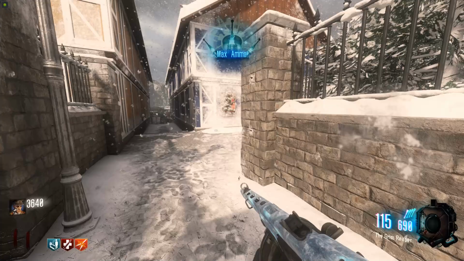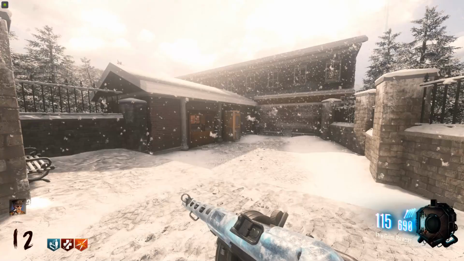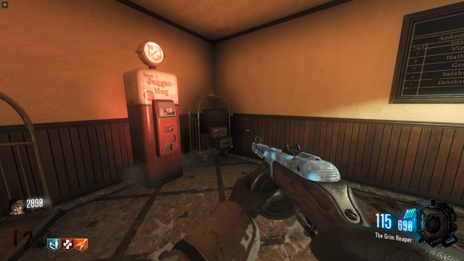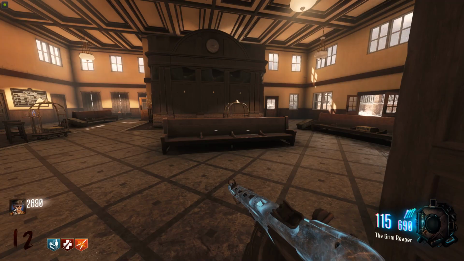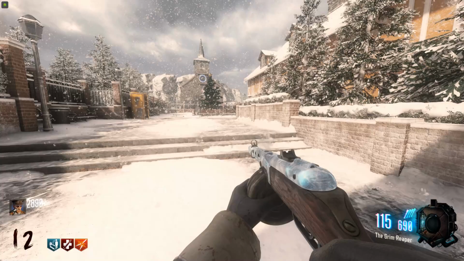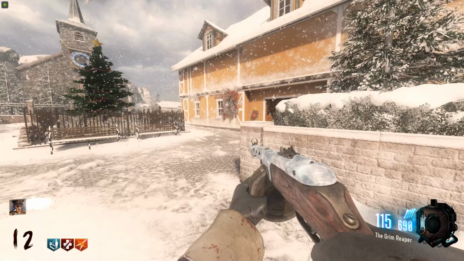We are all good. I'm going to go through this door over here and try and open up a new area. So it's not even a new area. It's Jug. I think we saw a teleporter. Let's see what that does, because Pack-a-Punch is already there.